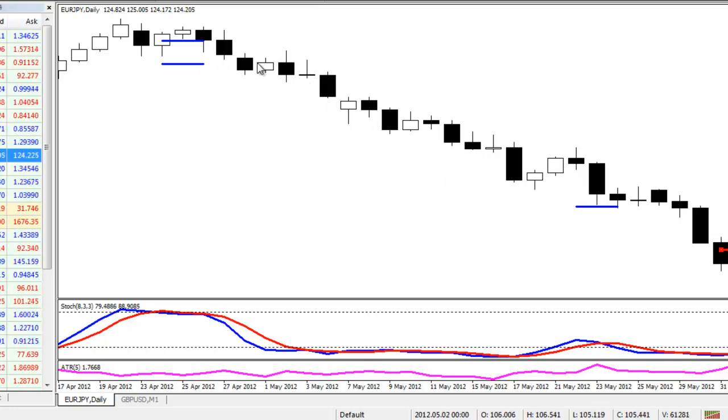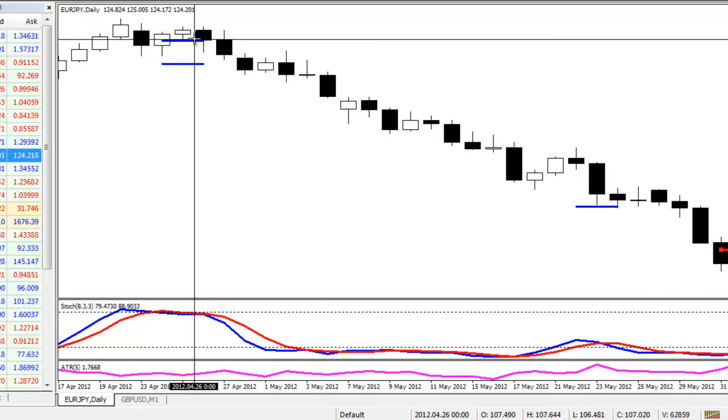In fact, I actually closed this trade out on this bar prematurely because it was a 1,000 pip trade and managed to bank 1,026 pips out of that trade. And I closed it out around here, you can see around the closing price of the candle, purely because of the fact that it was a 1,000 pip trade.